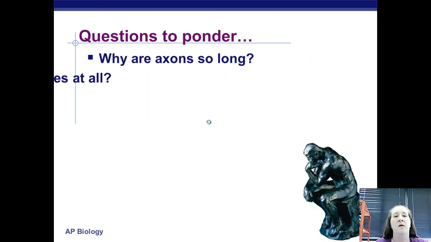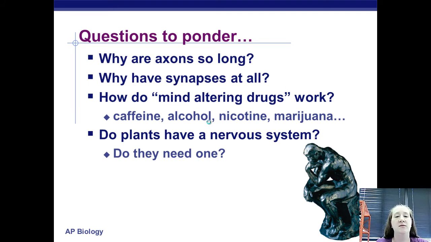All right. So those are some things to think about as you consider nervous systems. Now remember, in the book there's a ton of stuff about all the different parts of the nervous system. Please do not focus on the parts of the brain. You do want to know the difference between the central nervous system and the peripheral nervous system. The central nervous system is your brain, brainstem, and spinal cord. Peripheral is all the neurons leading out. So you want to know that, but other than that, you're pretty much good.